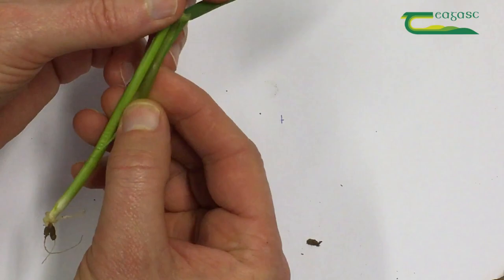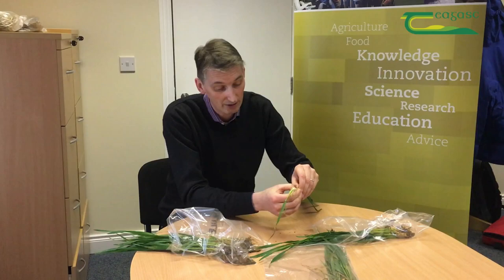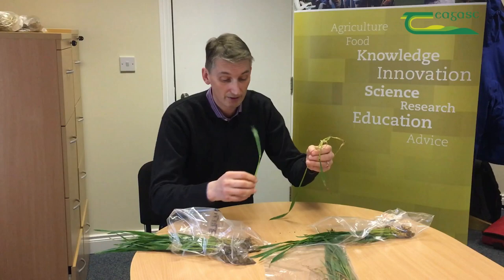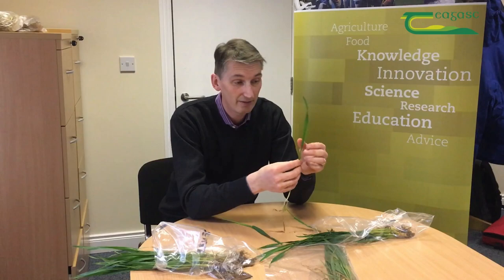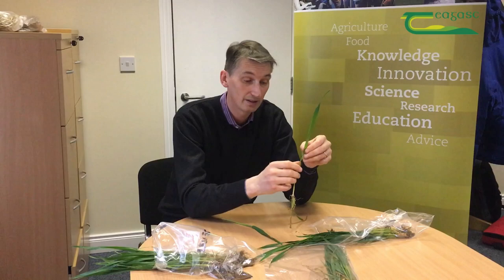In this case, the inside leaf — the one that is only just emerging — is coming out all the way down to the first node. You pinch out that leaf — that's one full leaf out. Set that aside; that's the last fully emerged leaf, all the way out. Then you have the leaf that's only just coming out.